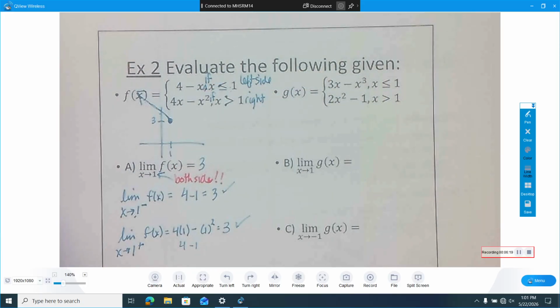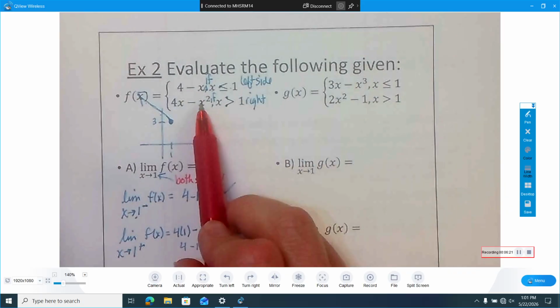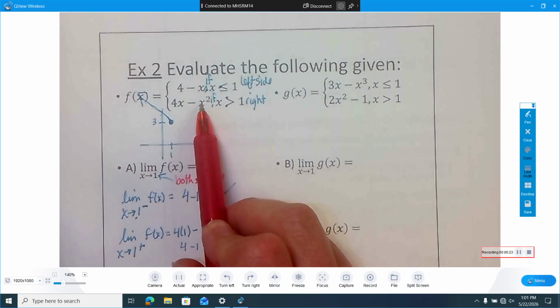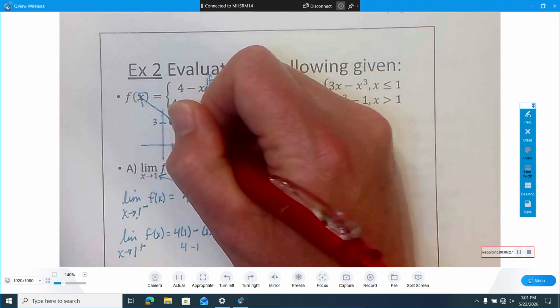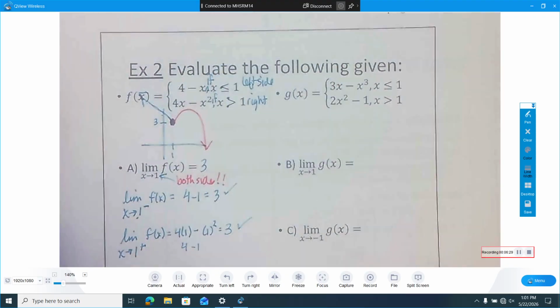I know that much. And this is an upside down parabola. And so it's coming in, it's looking like that. And it has that open circle there at 3 as well. And so that's sort of what it looks like. Okay. No, it's not confusing. Do you see it a little bit?